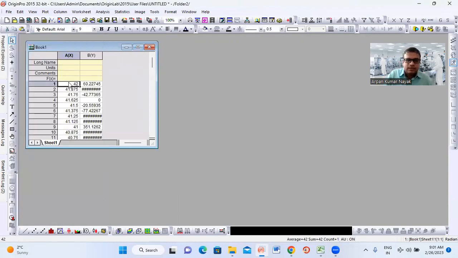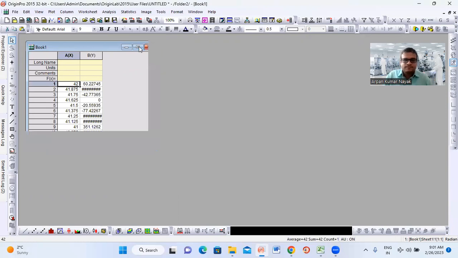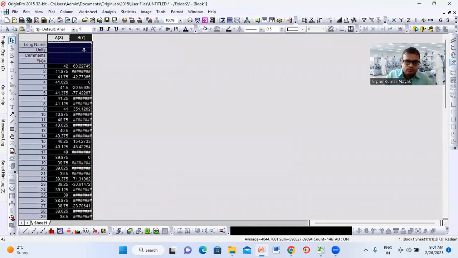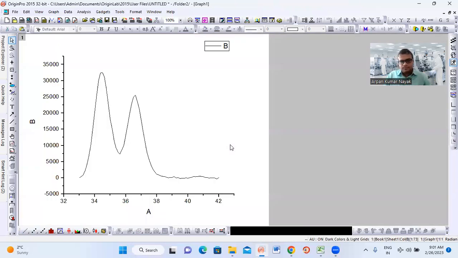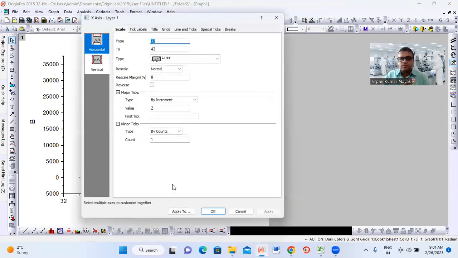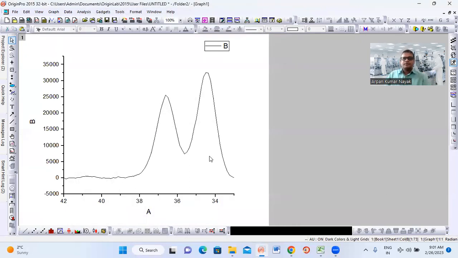So the corrected baseline one I plotted. Now you can see it. Done. Similarly, as we know we have to plot this one from higher to lower, so I will make it from 42 to 33.